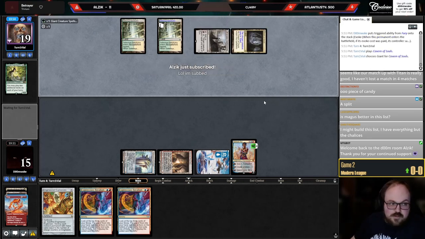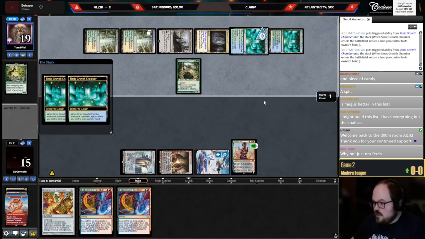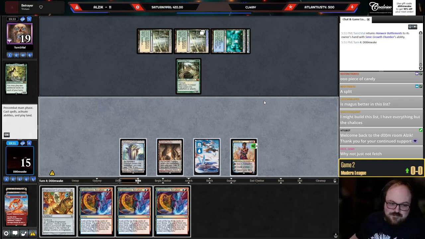Alzik, thank you for the 11 months. It's funny you mentioned that, Gareth the Square. I actually was looking at what I was missing for this deck, and I'm exactly in the same spot. I have everything for this deck except Chalice. Yeah, you could also just cut Chalice for Ragavan. I actually own Ragavan, so I could play this deck if we cut Chalice for Ragavan. That's a lot of expressive iterations.